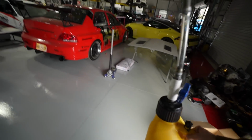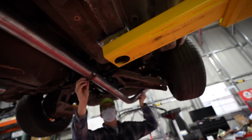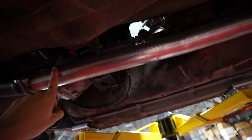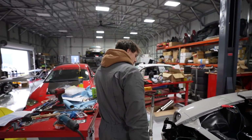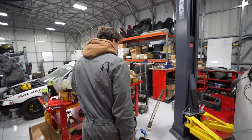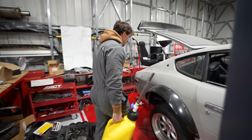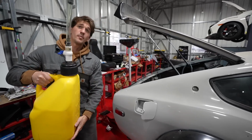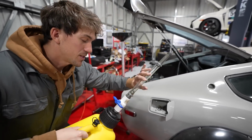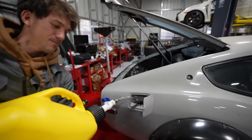Oh, I got the goods, Tim. Oh, yeah? Yep. Tim is currently test fitting up the exhaust that doesn't fit so we can send this back to the company that makes it and hopefully get a new one that does fit. This is so wild that I just filled up a jug of gas to put into the 280Z. 4 years. It's really been close to 4 years. Jesus. And we're about to fill her up and hopefully get a first start. It's been such a crazy long journey with this freaking car, all the problems.